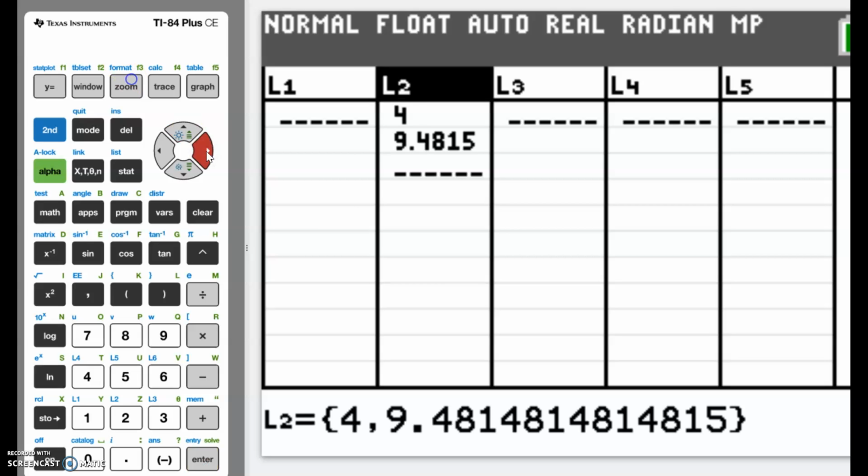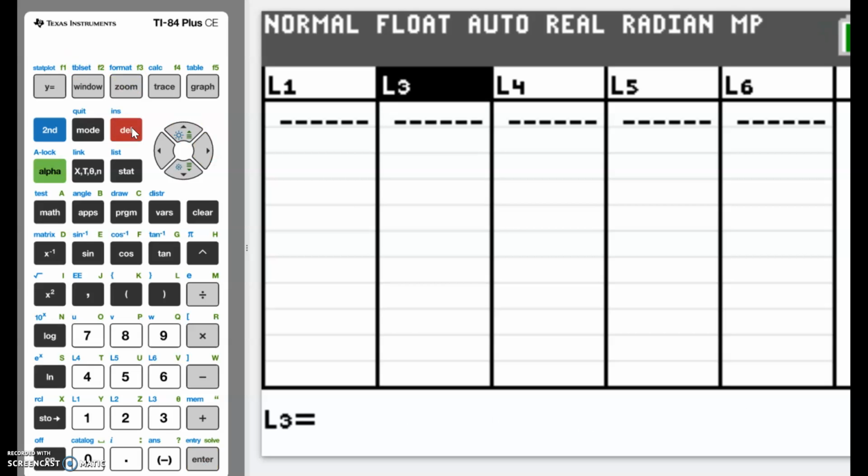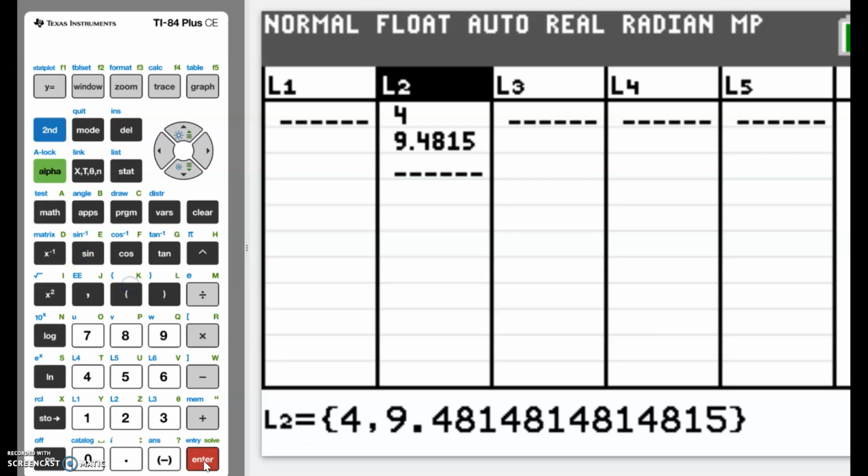If you happen to hit delete on the list name, it gets rid of it, which is problematic because the default is to use L1 and L2 for the X values and Y values, respectively. If you do that, remember you can just highlight where you want it to be, L2 in this case, and push second and the delete button, and it inserts. I want to name it L2. If you look at the number 2, above it in blue is L2. To get anything in blue to show up, just push second and then the key. Now hit enter, so I get that back.